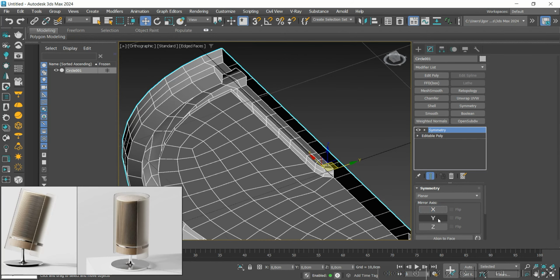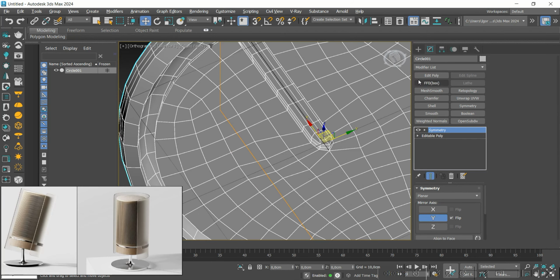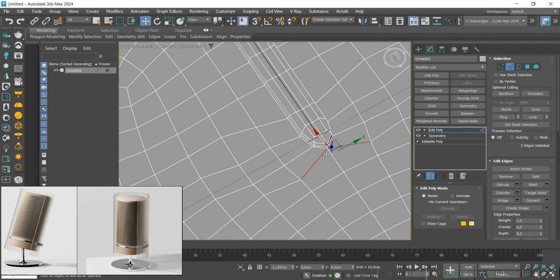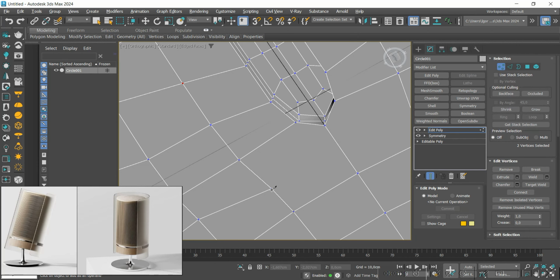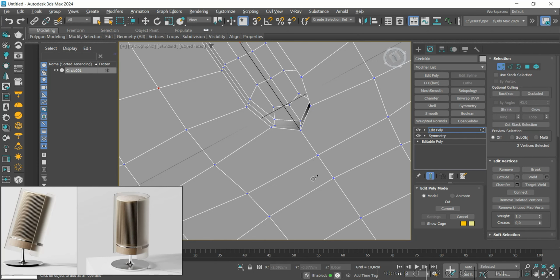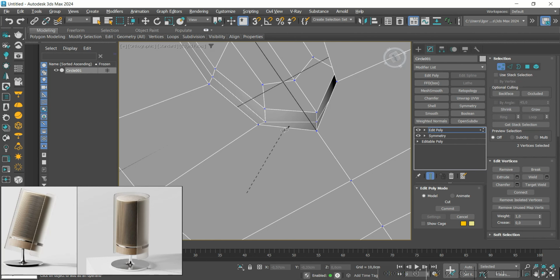Let's apply a symmetry and add an edit poly to improve the mesh on this part of the model. Let's do just one side and then apply a symmetry to mirror the shape.